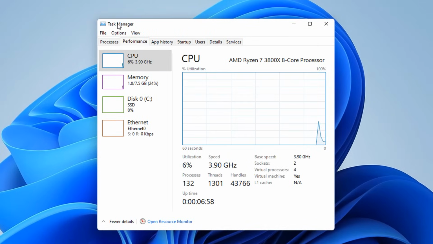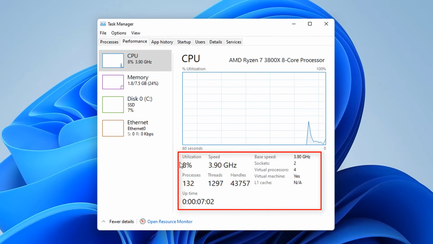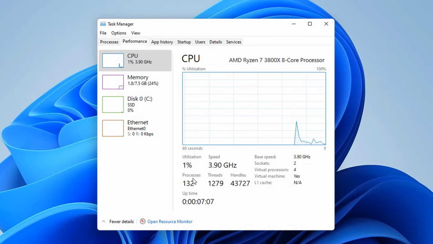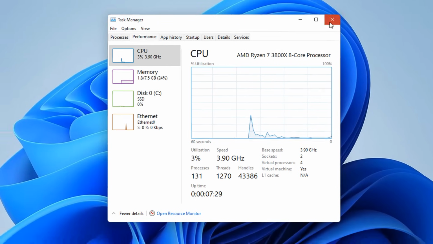A lot of people will go to the Task Manager and Performance tab, and they will look at the utilization and also the processes that are running on the computer, and they can see the system resources are being hogged by a lot of unwanted or unneeded services, and they will then want to turn those off. But the trouble is, people tend to turn off way too many, and they end up breaking their system because they don't know what they've done, and then all of a sudden their wireless headphones are not working and things like that. So that's what we're going to be going through here.